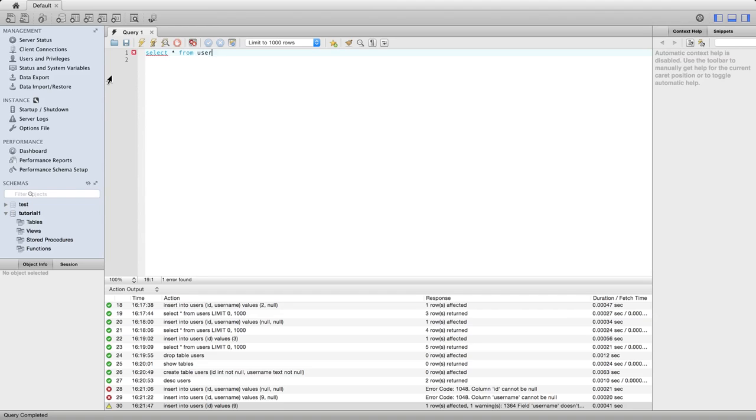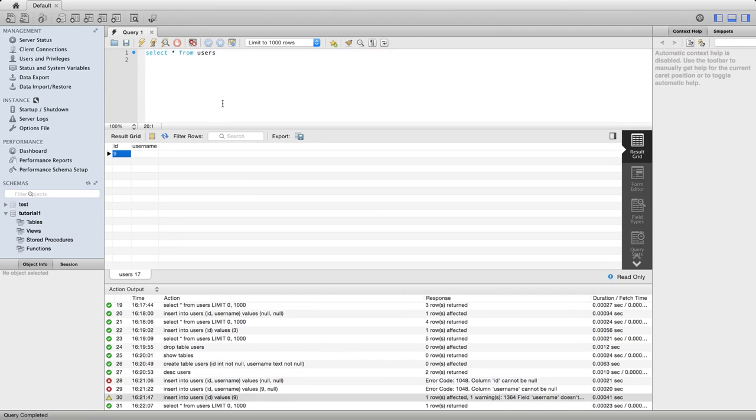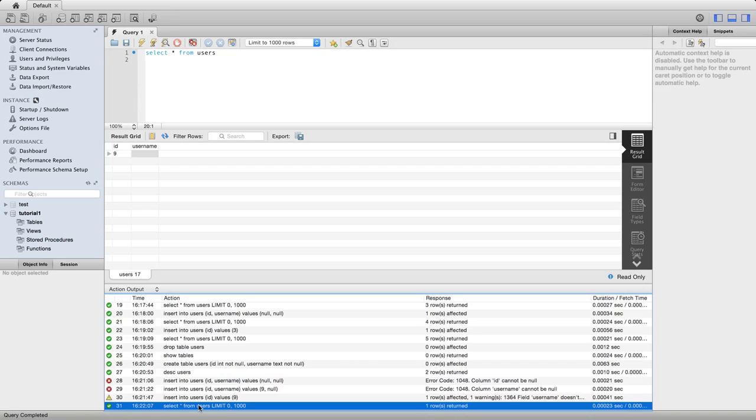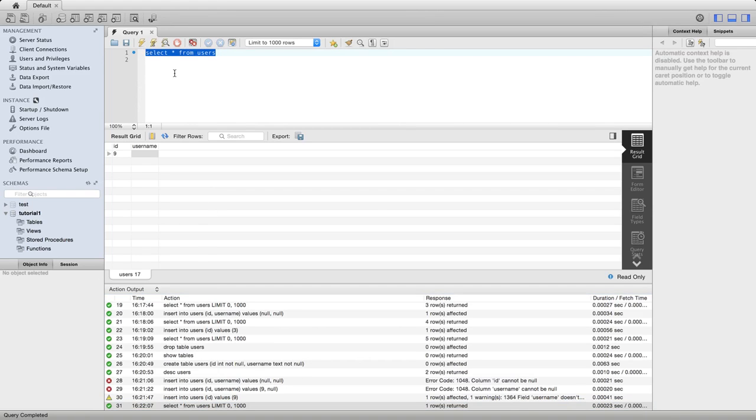If I do select star from users, we see that what's happened is we did insert the row. The username appears to be blank. So the username is not null. It does have a value, but this value is actually a blank string. That's the default value for a text type. I'm calling it a string because this is kind of technical lingo for some characters, a piece of text. We call it a string. So the default value for a text type is a blank string, a string of 0 length, which is not the same as null. If you try this on your database, you might find that you get different results, and we're going to talk about that a bit in the next tutorial.